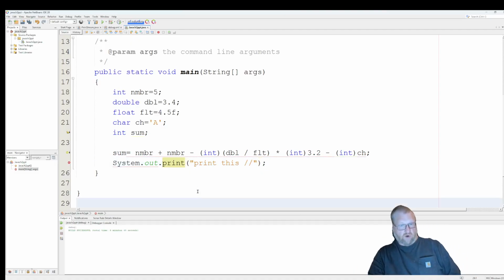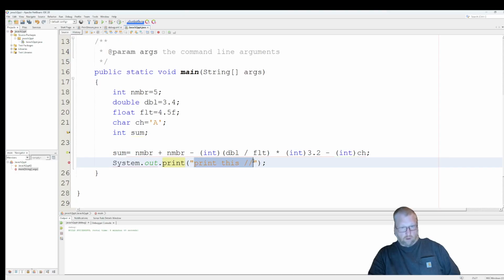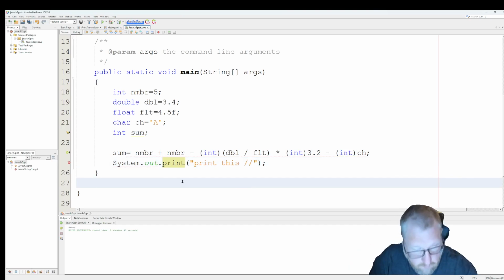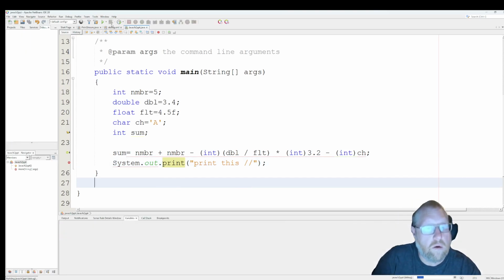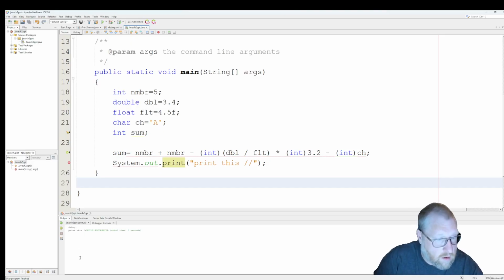So you're instructing the interpreter to print what's inside the double quotes. But what it's going to do here is only show a single backslash in the print. So let's look at that. Oh, it does do the double.